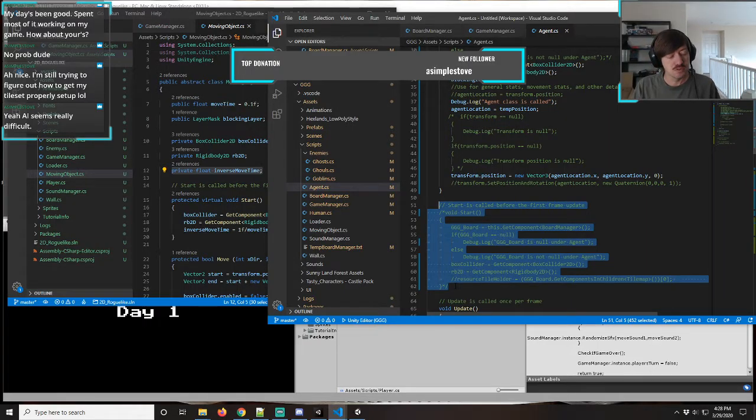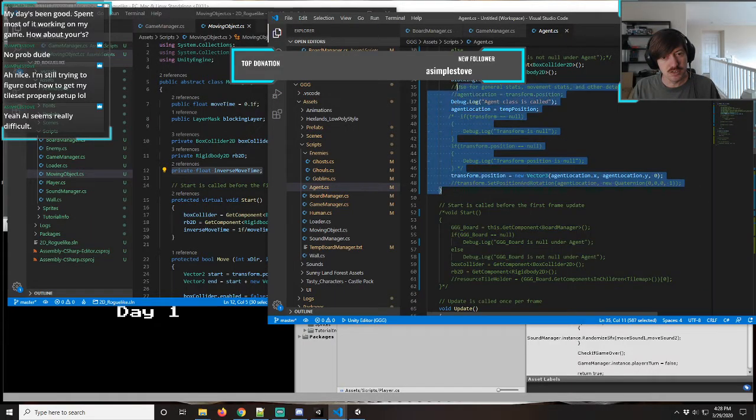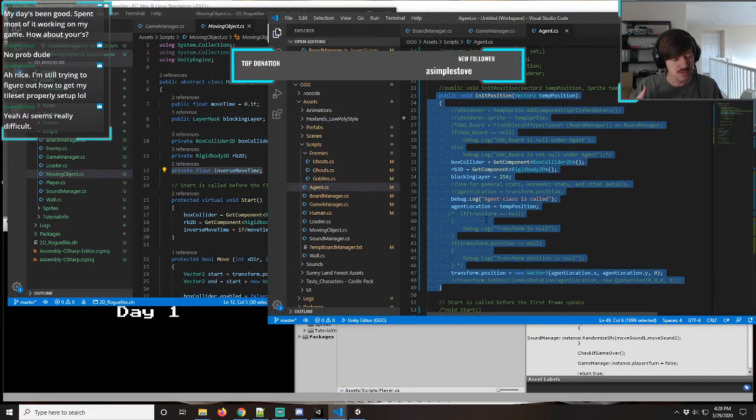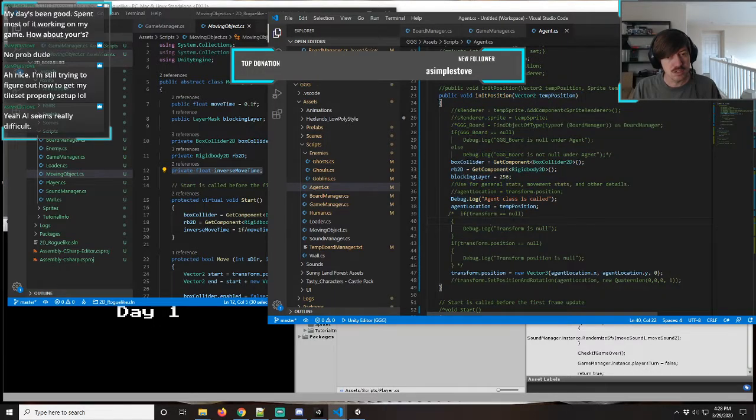I'm not sure why that was a thing. It's the reason why I have this function here, initial position, for when I actually do create an agent. This function is called automatically, and all this information is set.